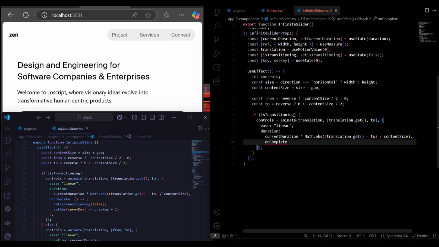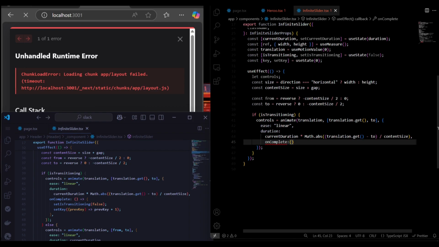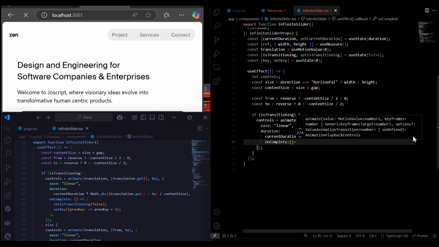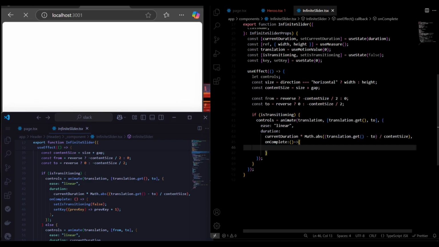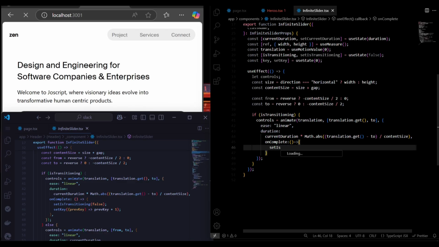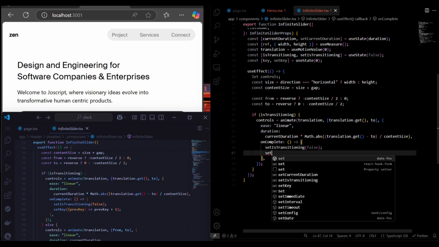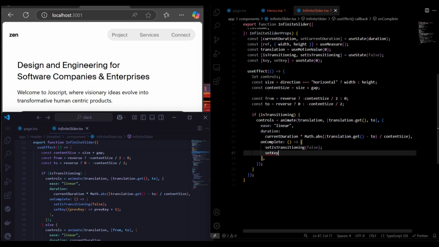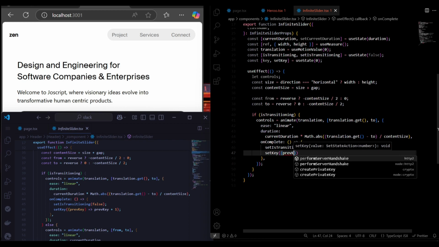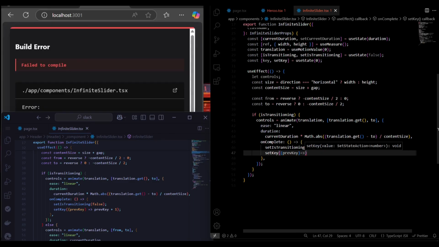Alright, so on complete, and then we're going to give it set is transitioning back to false, and also we set the key to previous, whatever previous key it was before, we're going to add +1.